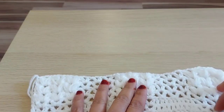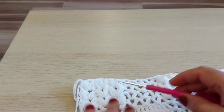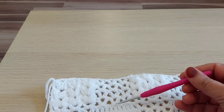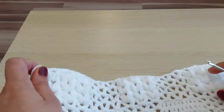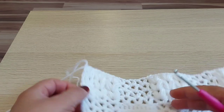Okay viewers, I am at the end. So this is the end of the row. I made three V stitches, then a full row of V stitches, the fourth one, then three posts here. One, two, three. Here three V stitches, one, two, three. So this is it. When you count, I count here, because this is three V stitches from the V rows. So one, two, three V stitches. Now I'm going to change. I want to show you the end. You should have the end level like this, this side as well, because I always make one double crochet at the end.